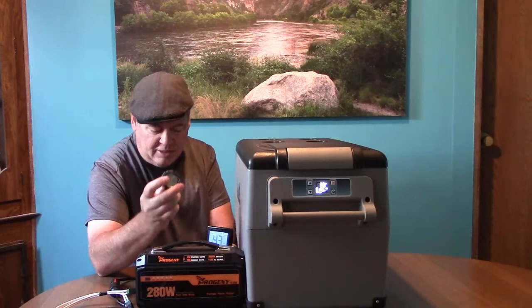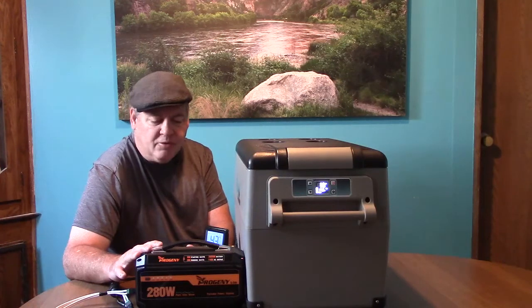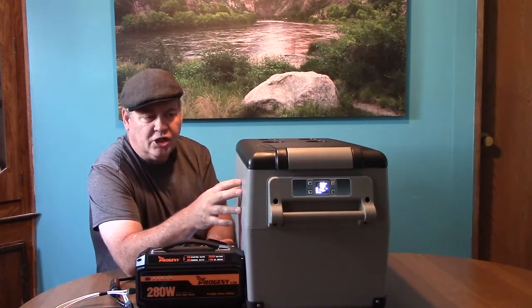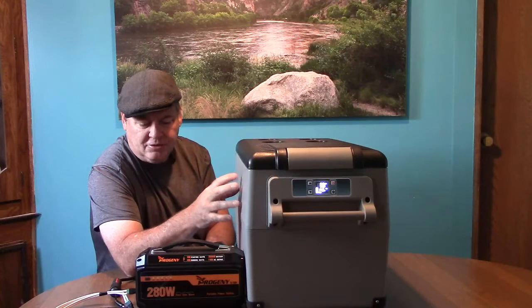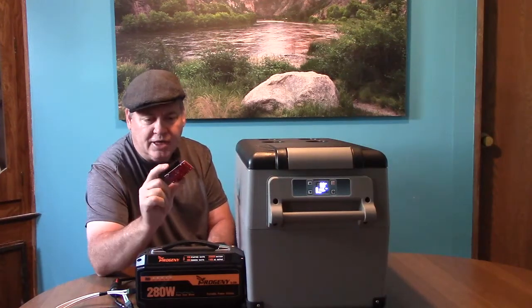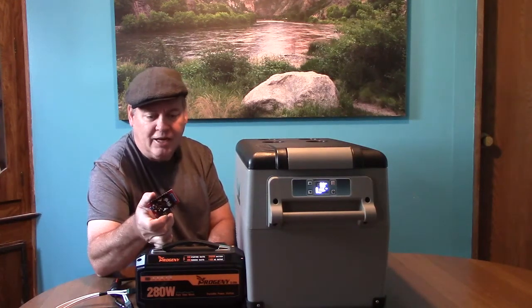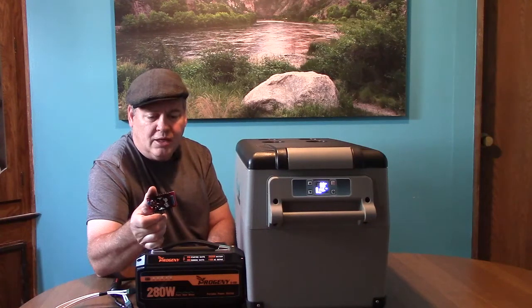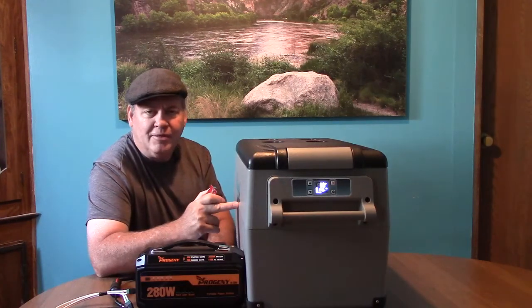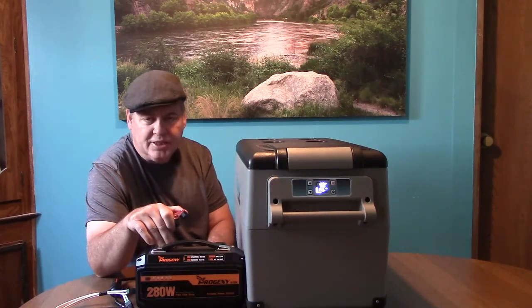The ambient room temperature is about 72 degrees. I do have a stopwatch so we're going to time it as well. Unfortunately this solar generator does not have a regulated 12 volt power supply, so we will have to change the low voltage cutoff settings. To address that, I purchased a power booster which takes the voltage — this thing can drop down to about nine and a half volts — and bumps it up to 12 volts. However when I originally tested that, this ran for about 45 minutes and the unit completely shut down and had to be reset.